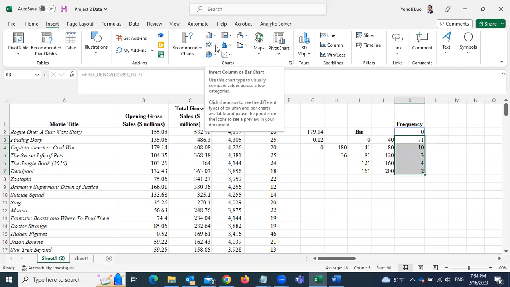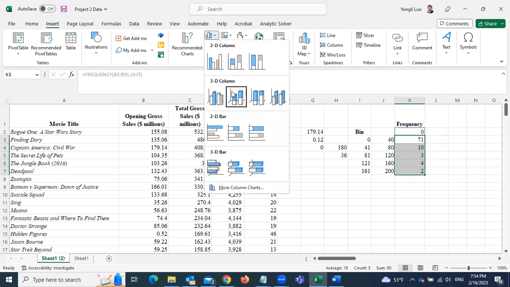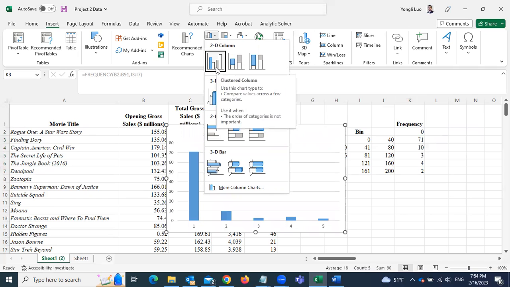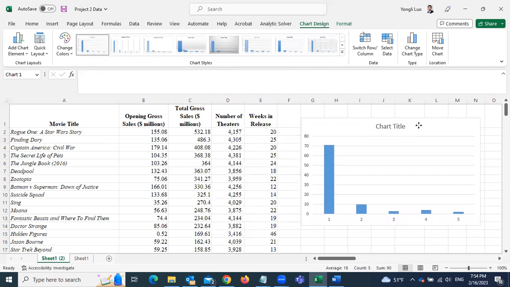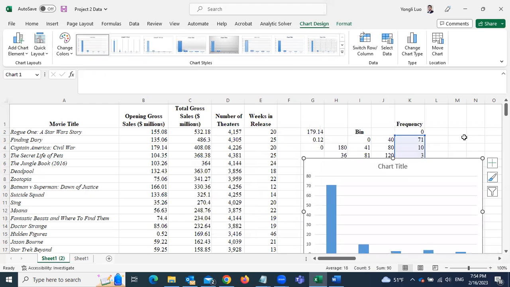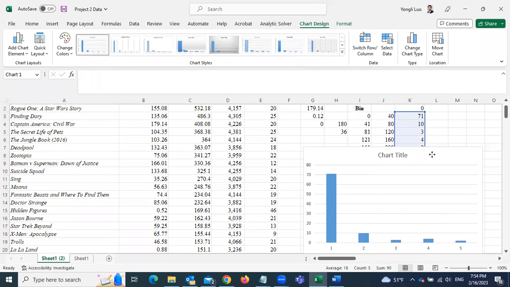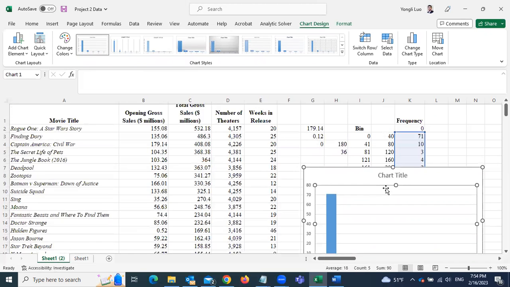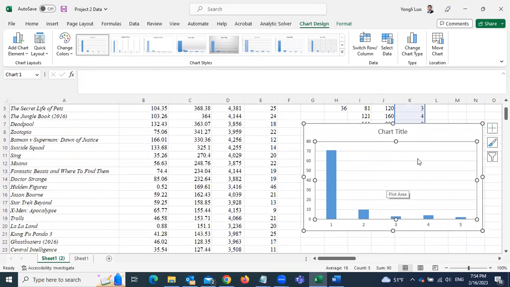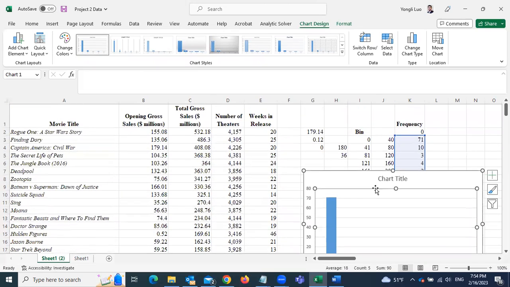So we insert a column chart. That is the frequency distribution, or histogram, and that's how it looks. So this is the bar chart, or histogram.